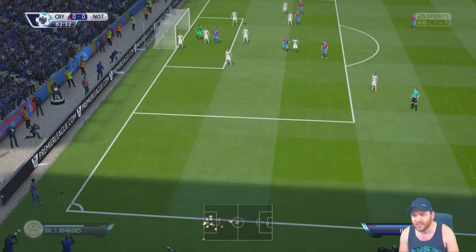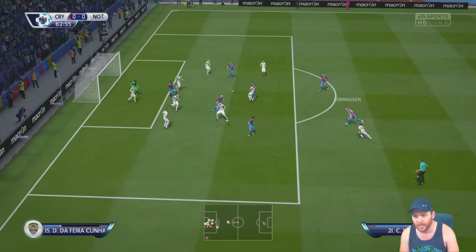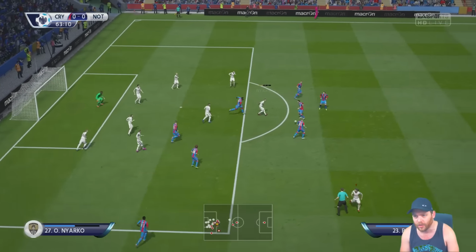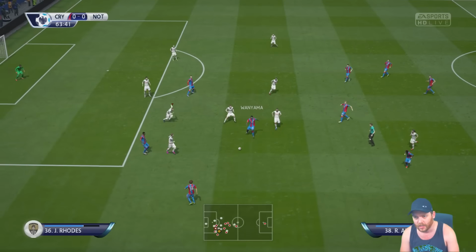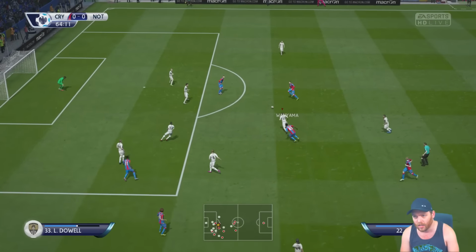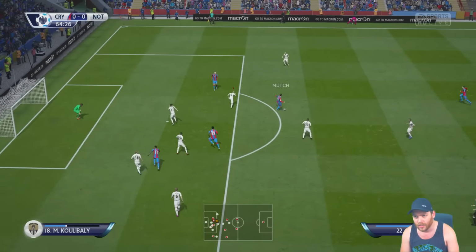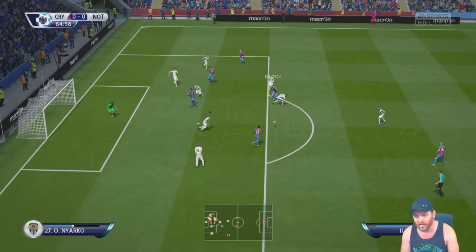Corner for Crystal Palace as they come in again. And this one's out wide. Good work from Nyarko. Here's the shot out wide. Defiara Kuna feeds it out. Here we go. Come on, get out there, Hector. He misses it. Here comes Crystal Palace. It's a bit chaos at the moment. Good work from Dow. Holds up his man. There's Much. He's going to try and feed it off, is he? No. Good defending work. Yes, Nyarko did well.